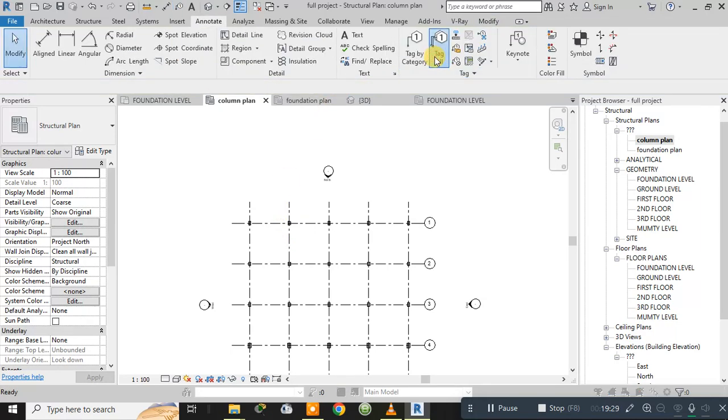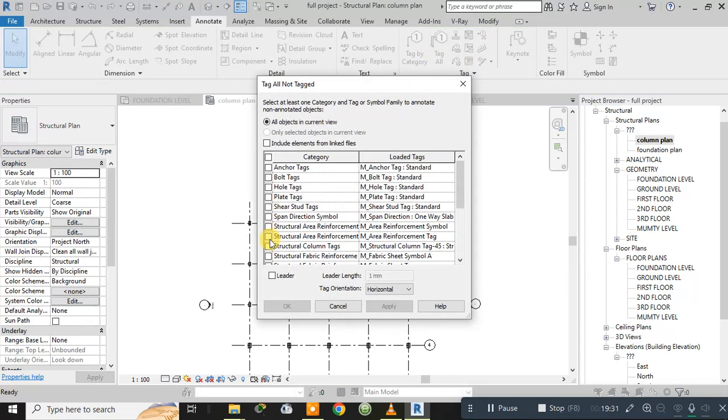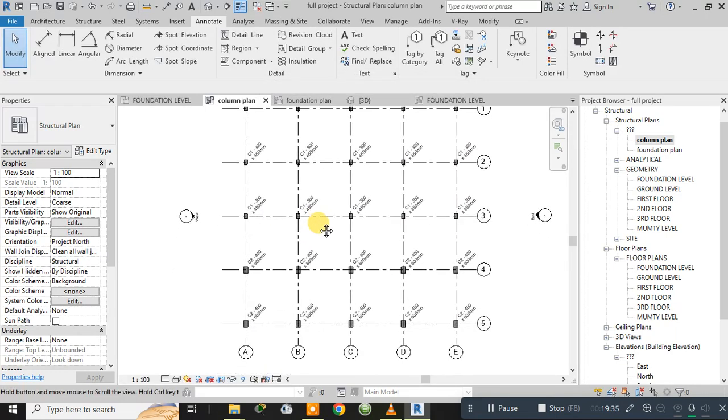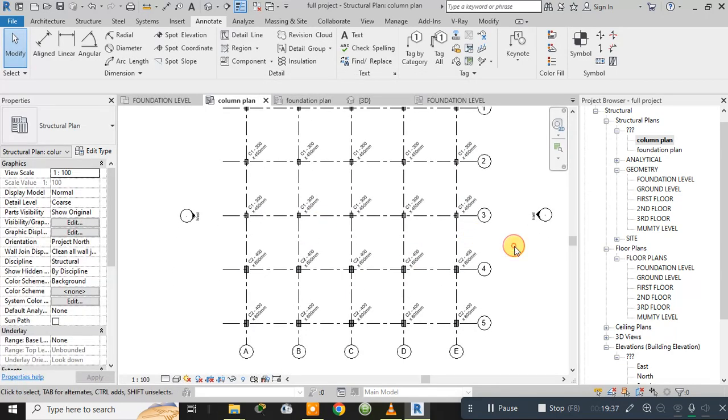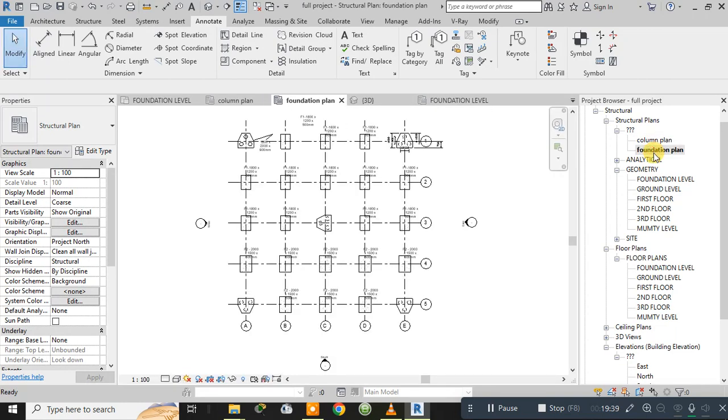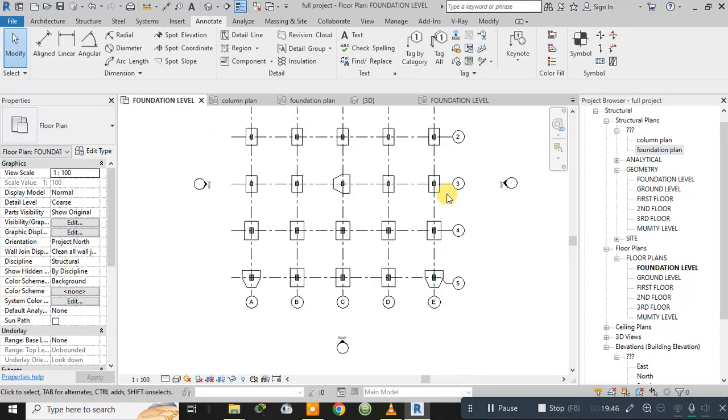Let me click tag all, structural column tags, apply. Now created at a time. So this one is my column plan, this one is my foundation plan. Now let me go to the floor plans foundation level. So this is how I have created. Now in my next video I will show you how to create the beams and the beam plan.